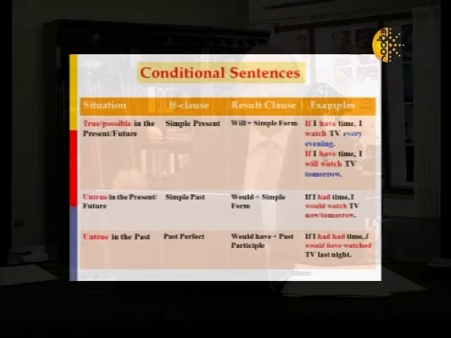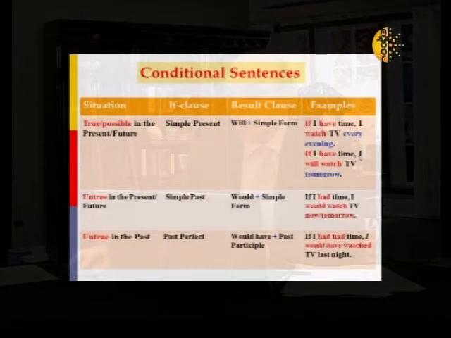If the verb is to be, like is, am, are, like if you say, if I'm at home tomorrow, I will call you. If I am at home, you say, if I am. If you say, if Anwar John is at home tomorrow, he will call you. So you use is or am or are. And on the other side, on the independent part or the result clause, you use will plus the verb simple form. I will watch TV. If I am home tomorrow, I'll watch TV. If I have time tomorrow, I'll watch TV.